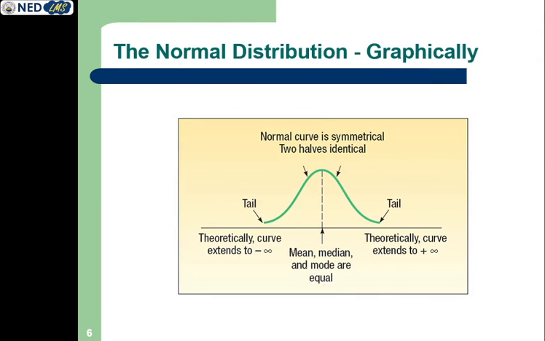See this simple graph of a normal distribution, students. This is the right tail, this is the left tail, and this is the center point where mean, median, and mode are always equal to each other, generally equal to the notation mu. Theoretically, the tails can extend from minus infinity to plus infinity. So x in a normal distribution PDF lies between minus infinity and plus infinity, because we can extend the graph but it does not touch the x-axis. These asymptotic tails, right and left, do not touch the x-axis, running parallel to it from minus infinity to plus infinity. So this is our idea of the normal probability distribution sketch.